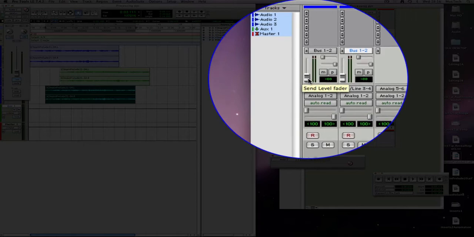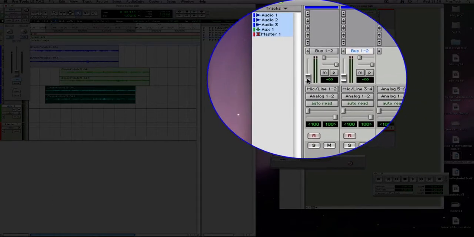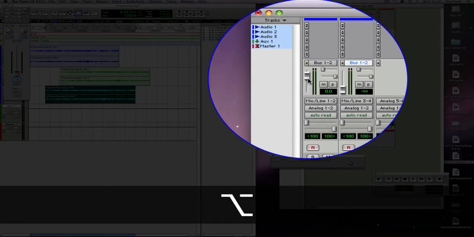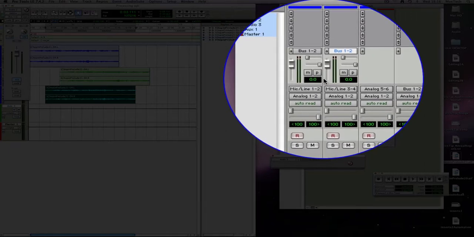You notice at the moment the volume is down, so nothing's going to be sent to the auxiliary. We need to turn that up. Quick key for that, incidentally: if you press Command and click on, I think it's Command, no it's not, it's Alt, I beg your pardon. Yeah, okay. So if you press Alt and click on a fader, it goes to unity gain automatically. So I'll do the same with the second channel as well. So that pops to 0.